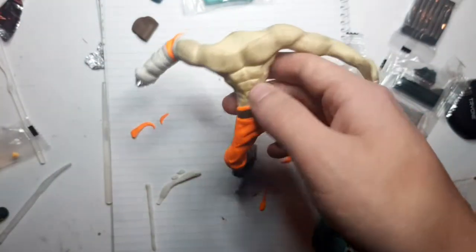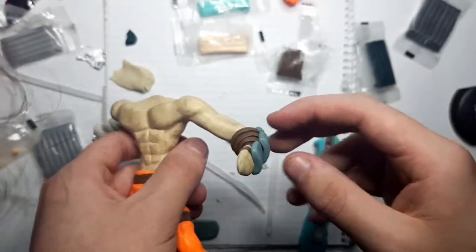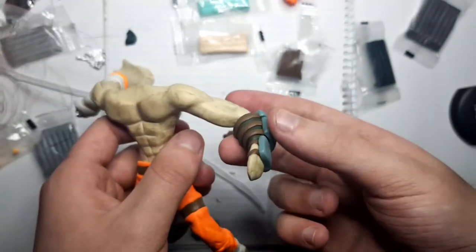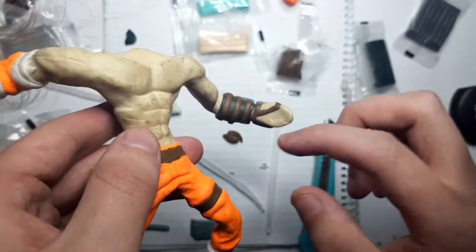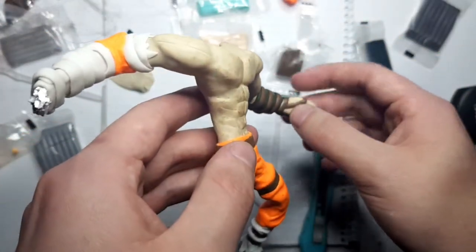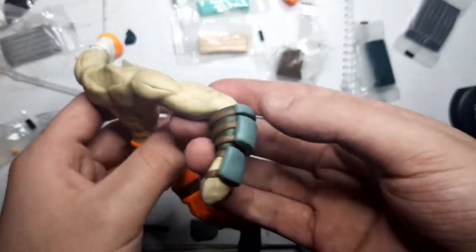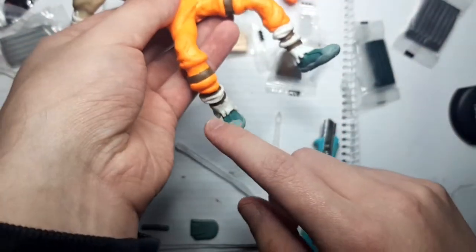His right arm is done and I think it looks awesome — the whole thing is bandaged as it is in the game, and his elbow pad is on as well. His left arm is armored and a bit different because it also connects up to the straps over his torso. No hand yet because I don't want to mess around with the fingers. Once this bit's done I'll do the head, then add all the little gadgets. Unfortunately I think I made this hand a bit too big.